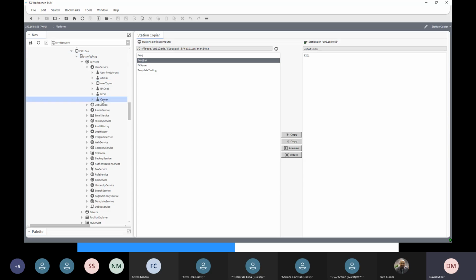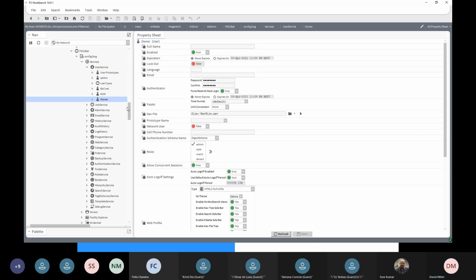So if I double click here on the owner, I can go in here and type in the new password for the owner. And I confirm it. And I save it.